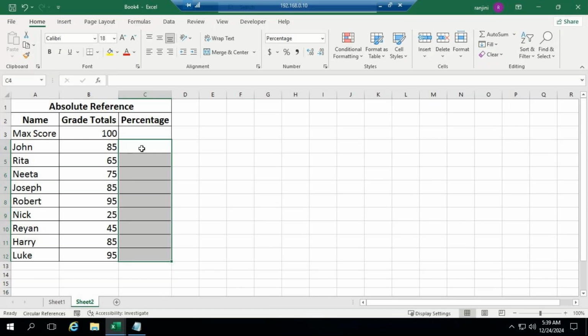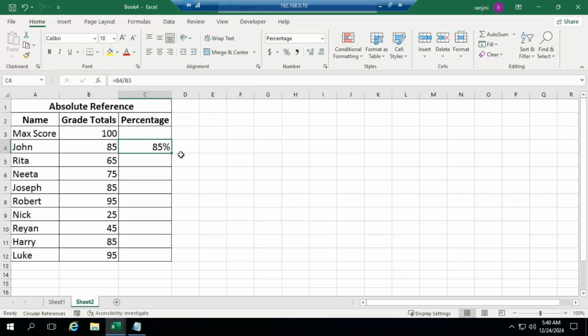Okay, how do I get the percentage? Equals my marks, which is present in B column, fourth row, divided by my grand total, that is B3. B4 is my value. So John scored 85 marks, divided by the mark score of 100. Now if I press enter, it is showing 85%.